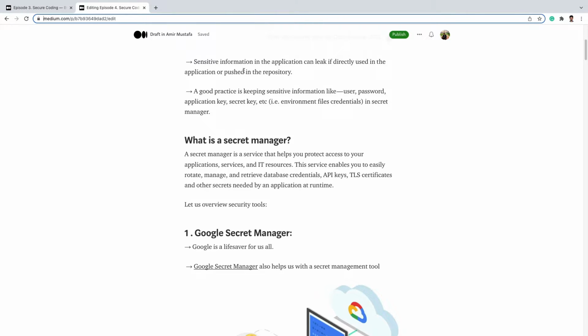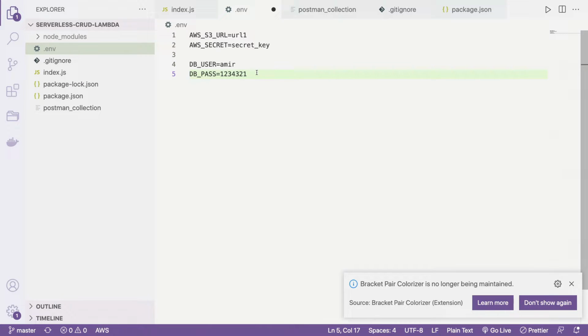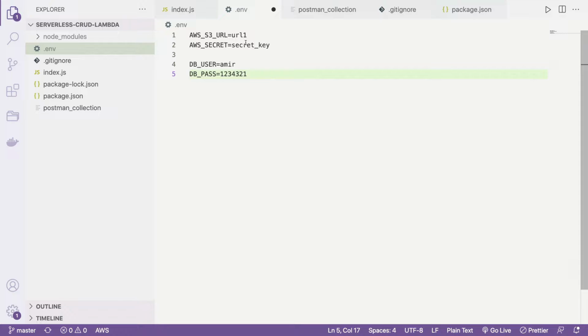So this is my code, our code, and every technology has a .env file where we keep sensitive information. This is a dummy file. You store an AWS S3 URL, a secret key, database user, database password, and many other sensitive information.